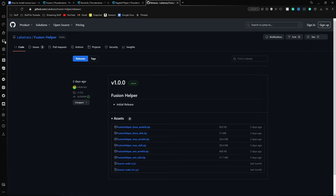This page has 6 zips. Well, 7, 8, but you're only going to want to focus on the top 6. If you're on Linux, download either the first folder or the second folder. If you're on Mac, download the third or the fourth. If you're on Windows, get the fifth or the sixth. If you're on Windows, I recommend you get FusionHelper_win_x64 instead of ARM64.